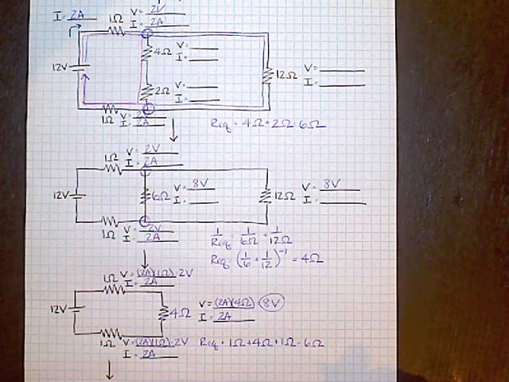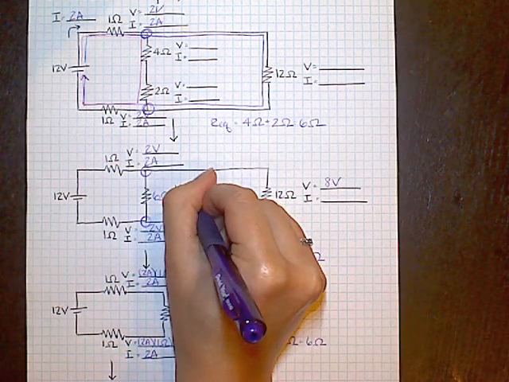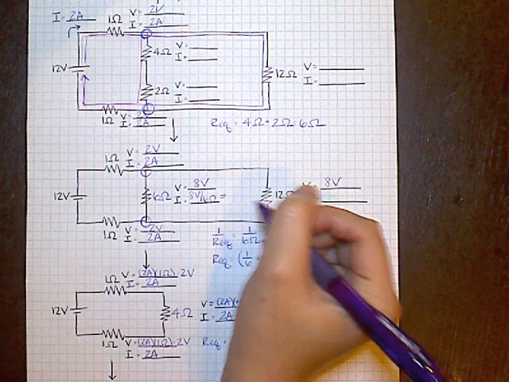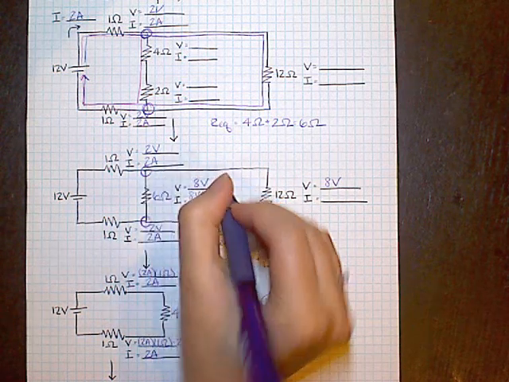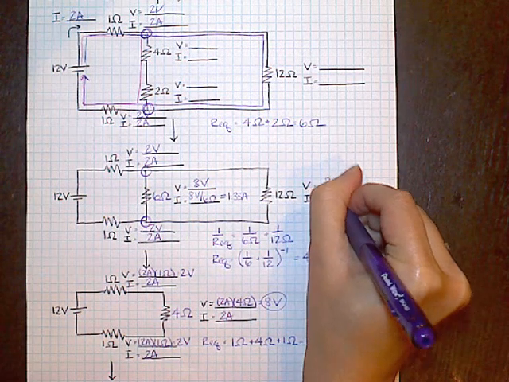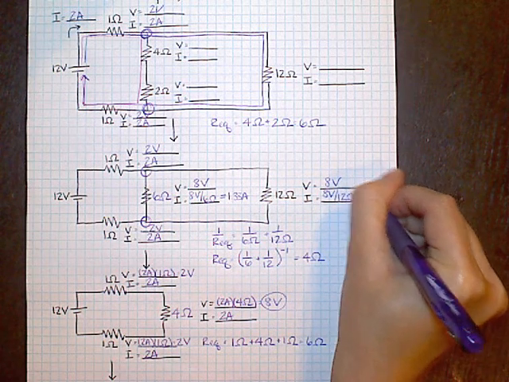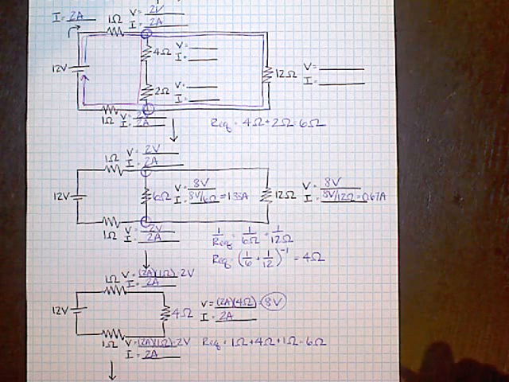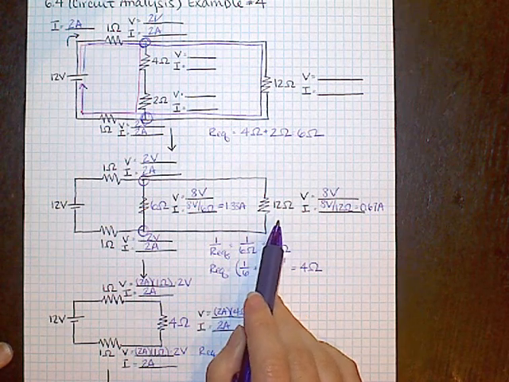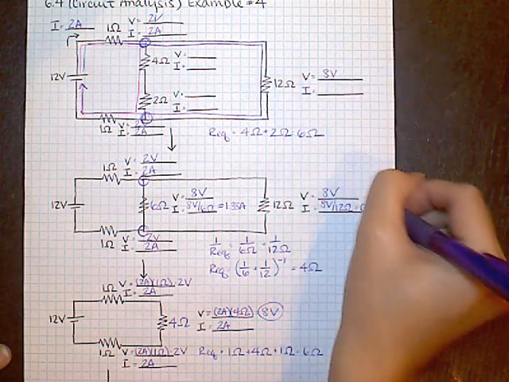And so now I can solve for the current along each pathway, once again, using Ohm's law. So current is equal to voltage divided by resistance, so it's going to be 8 volts divided by 6 ohms. So then over here, I'm going to have 1 1/3 amps of current. And then over here, this resistor has 8 volts and a resistance of 12 ohms, which is going to be 2/3 of an amp, 0.67 amps of current. Cool. All right. Now, this 12 ohm resistor doesn't change from this stage to this stage. So I can just go ahead and copy those values straight up.